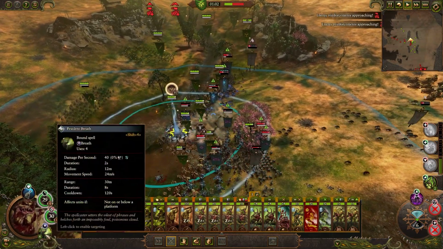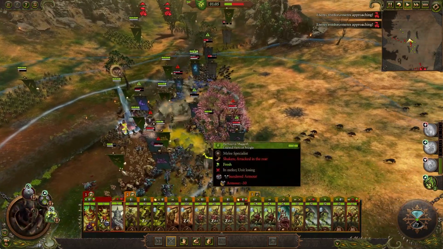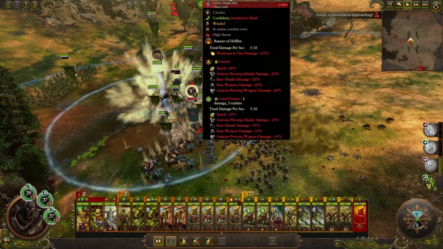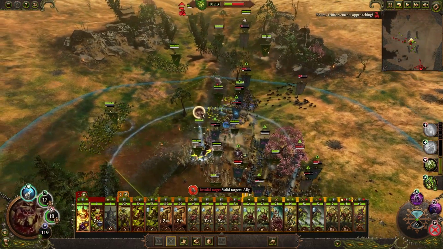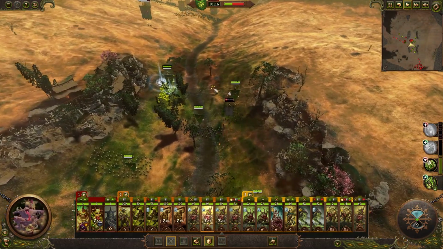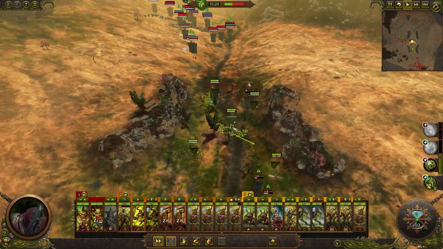Extra damage. Pestilent Breath. Right through the line. Get the heals on everyone around us. Extra melee defense. We need to deal with the casters. Extra spell resistance for rovers up front here. They are 100% going to need it. Here comes the waves and waves of Golden Hounds.